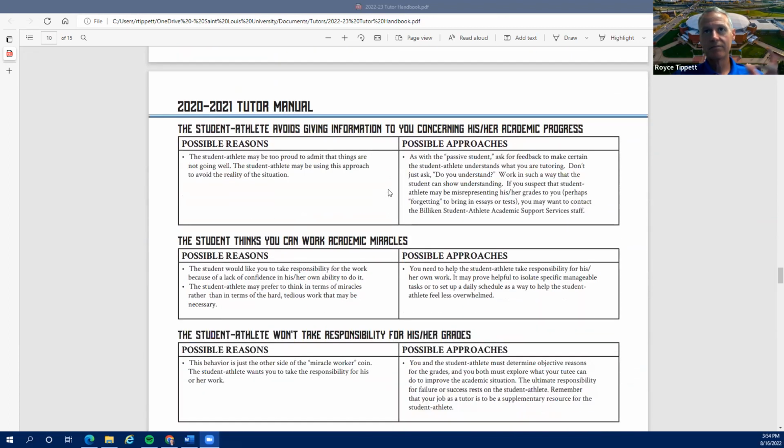Again, things that we touched on in terms of academic integrity, like making sure you're not doing work for them, even being cautious of doing work with them in some ways. We want to ask those questions like, is this graded? Are you turning this in for points? Is this a take-home test? Those sorts of things are going to help you not cause those types of problems. So make sure you're avoiding that.